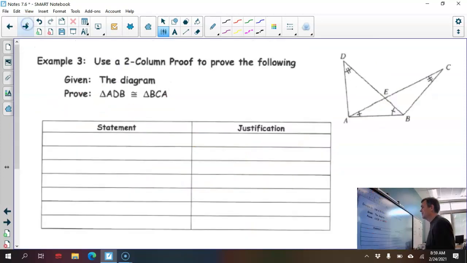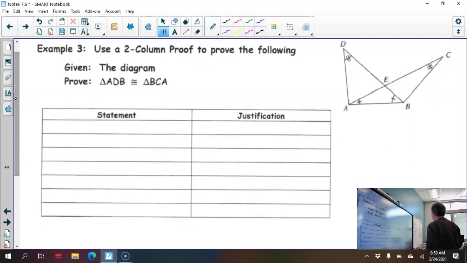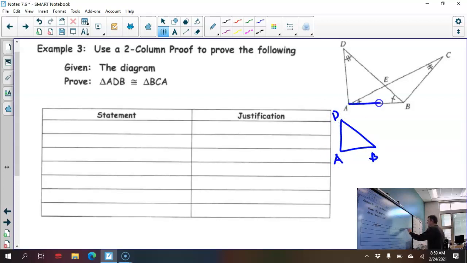All right, and I have one more, and I'm not sure I'm going to have time, but here we go. I'm going to whip through it. So my advice here is, the reason I did this proof, I want you to see, these are overlapping triangles. And I think it is helpful when you have overlapping triangles to pull them apart. So triangle DAB, this one, I am redrawing it so it's not overlapping. And then the other triangle that's sitting over here.